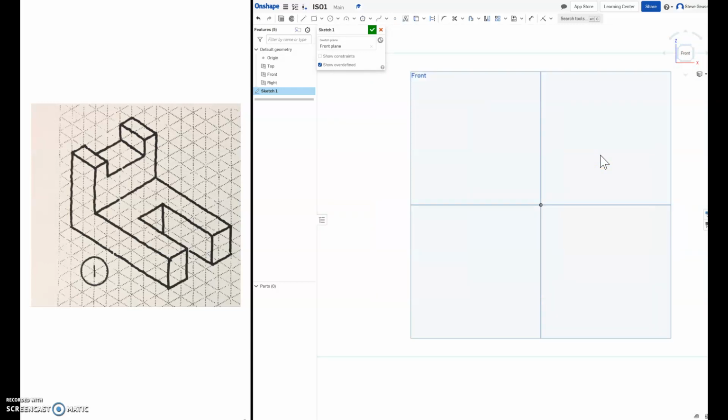Now if I roll my mouse back and forth, the scroll wheel, you'll notice that it zooms in and zooms out. And so we want to zoom out just a little bit. And what we're going to do here is create some shapes. So now we're doing a two-dimensional shape. And what we're going to do is try to draw this L shape, and then we'll dimension it. We don't have to draw it into the origin here, but we can start with that if we want. Sometimes it's nice to draw that part.